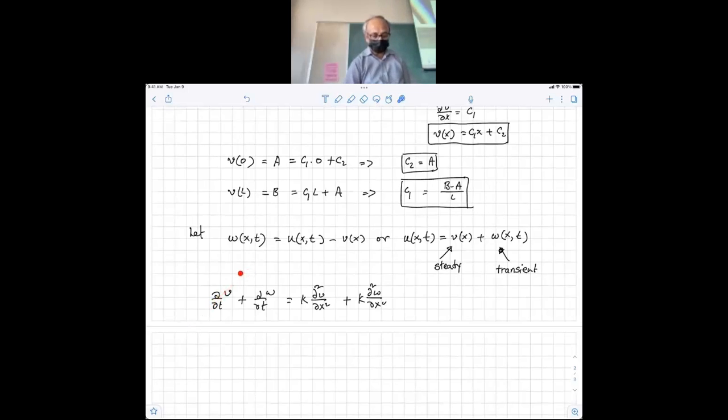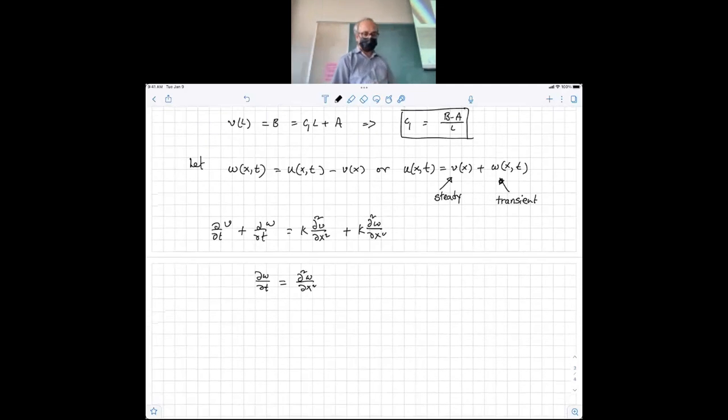And I know that this first term is 0 because v is not dependent on time. And already I have said earlier d square v dx square, this term is 0. So not a big change. I had an equation with u. I have written the same equation in terms of w, just a change of symbol. But if I had a right hand side, this time the right hand side would have been gone. So I would get a homogeneous equation if I had a non-homogeneous equation.